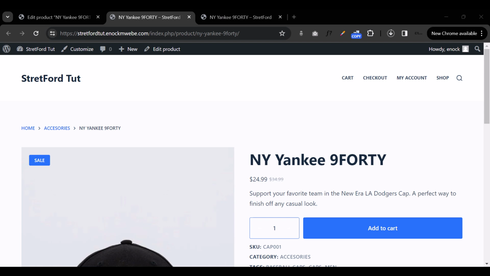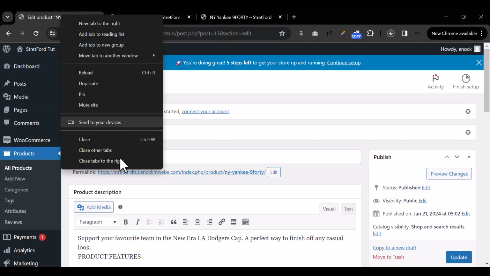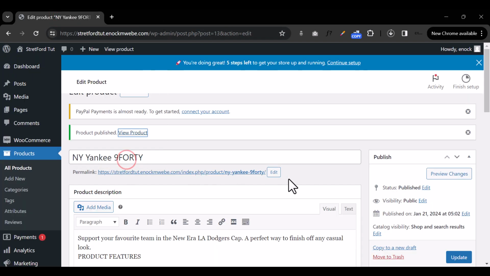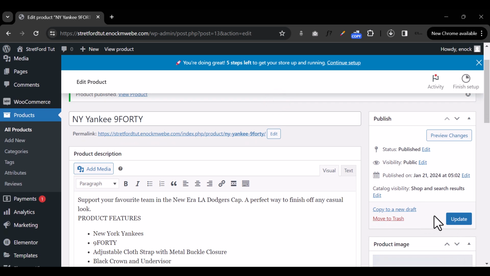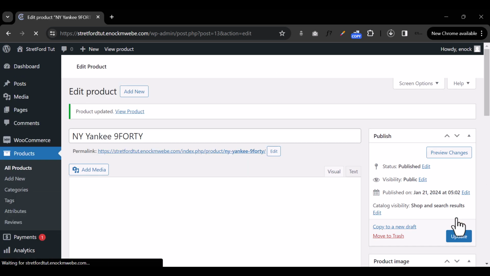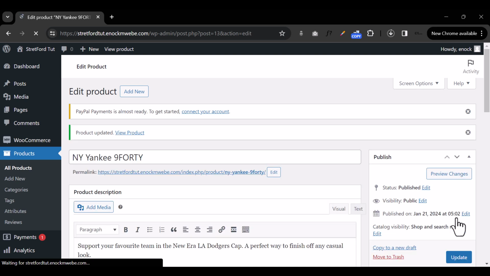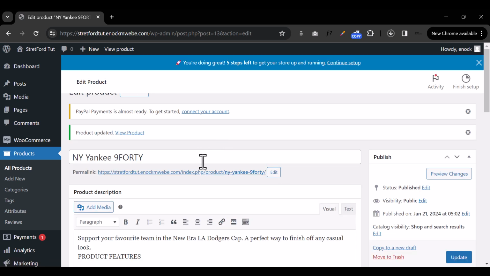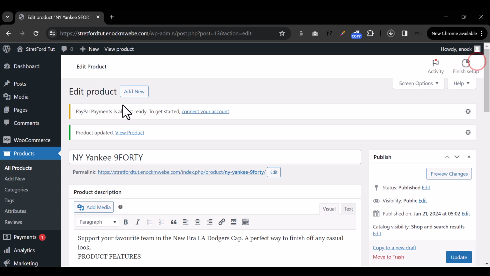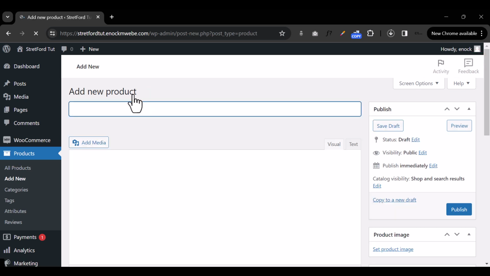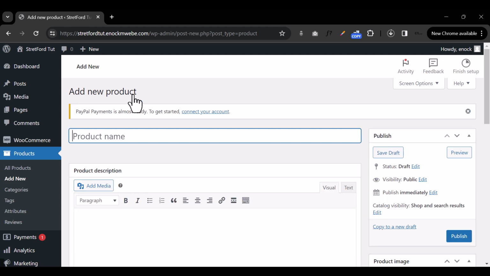Now I'm gonna close everything to the right. While I'm here, I'm gonna make sure I click update in case I made any changes and I didn't know. So everything looks cool. Let's just add one more. I'll close this. We click add new, and we're going to add a shoe, for example.